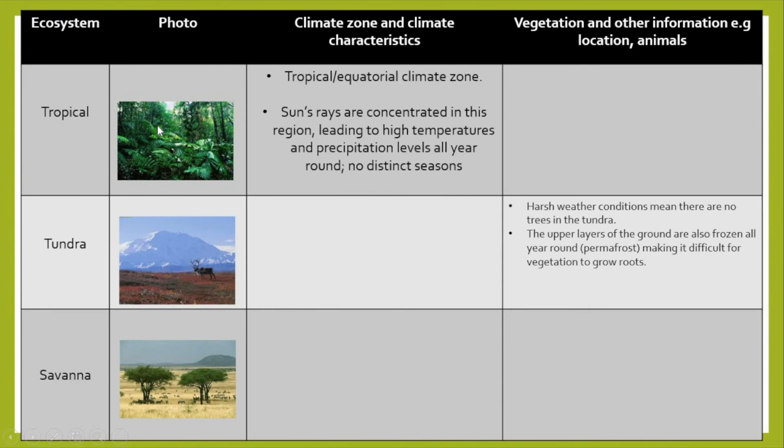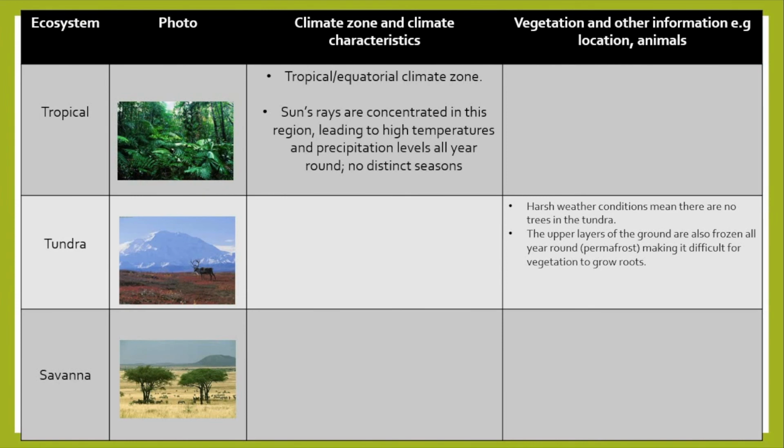Also in the lesson folder, there is a sheet that says ecosystems, images and maps or something. So you do have these photos if you're able to print them out to create the photo column, just because it looks nicer in your book. If you don't have the ability to print the photos, like I said, as usual, do not worry about it. Option number 1, create a photo column but leave it blank. We can sort it when we get back to school. Option number 2, just cut out the photo column.